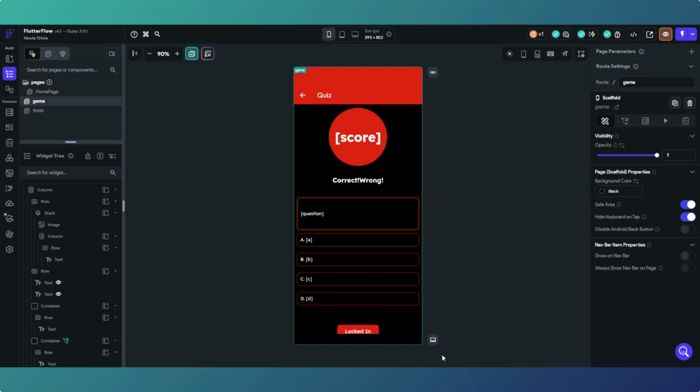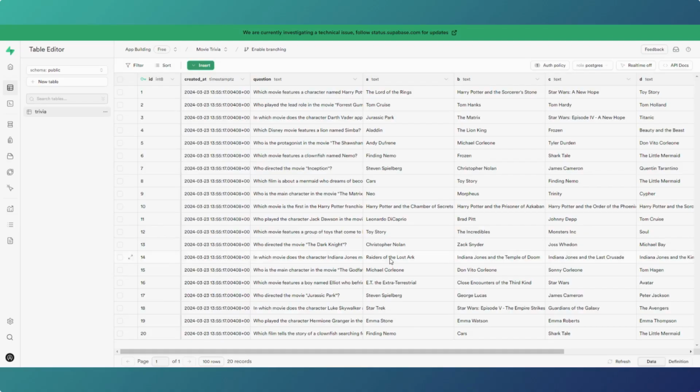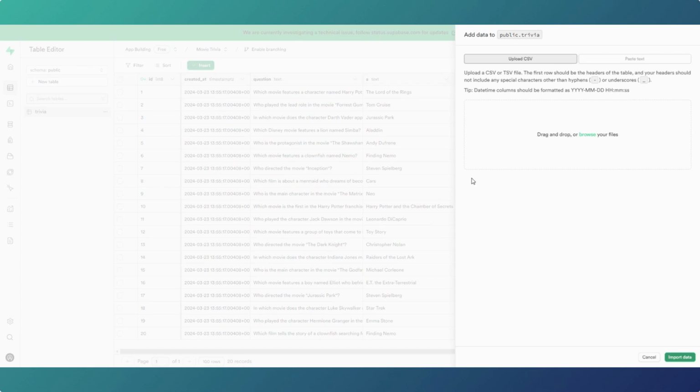So we need to go into our Supabase table now. If you watched the video, you will already have this set up if you followed along. If you don't have this set up, basically you need to create a table in Supabase called Trivia, and there are 2 documents, one from the original video which will be linked, and also the document from this video will have a further 20 questions in. Right, so you need to click on Insert and Import Data from CSV, and then you can either click to upload a file or just drag and drop it in from your Windows Explorer or whatever.